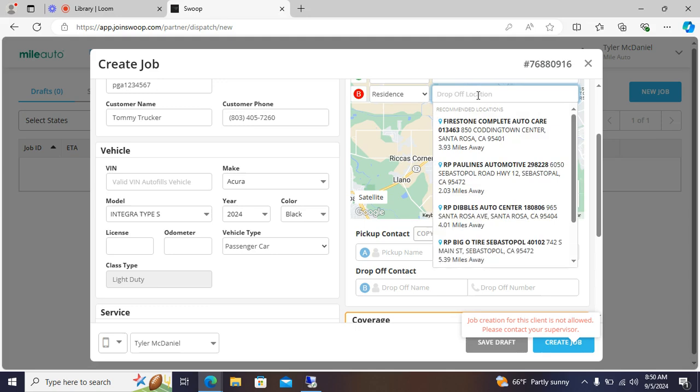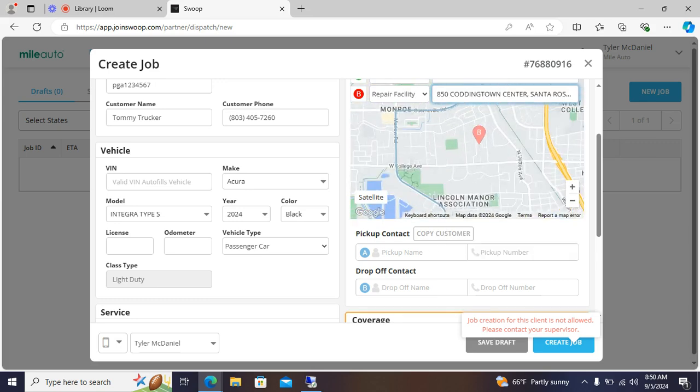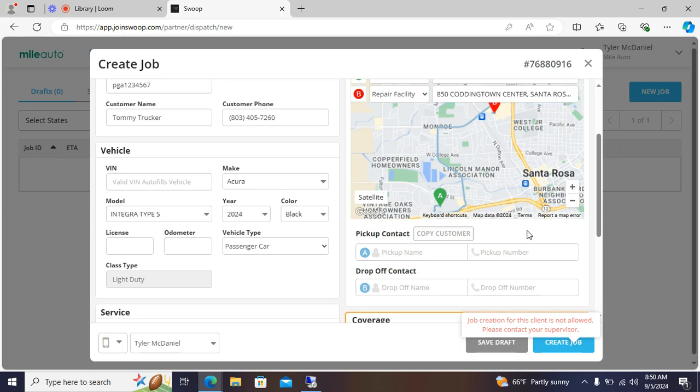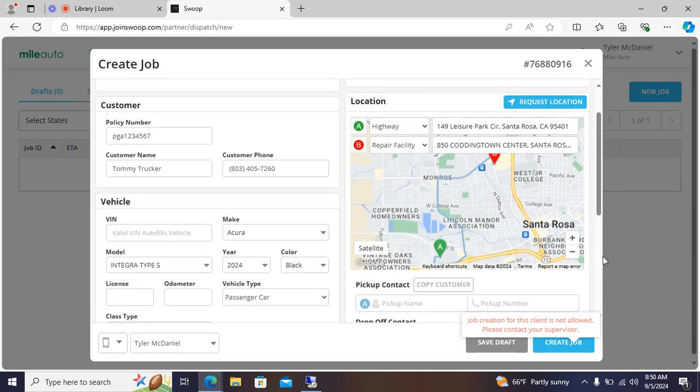Let's say that their house was, well, they're going to take it to the shop. There we go, Firestone Complete Auto Care. Boom. Now, people with regular towing will be able to be towed up to 50 miles at first.